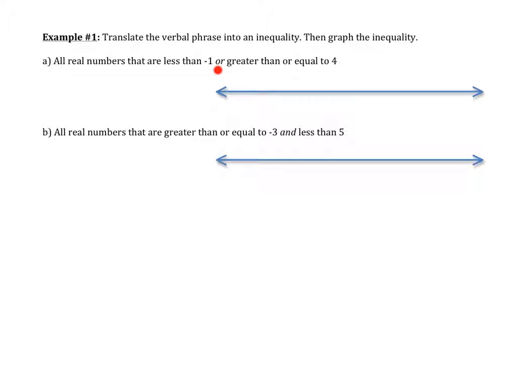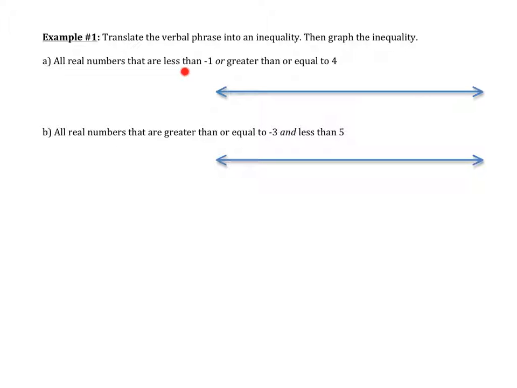So this is an or situation. Although, don't get confused, if it's greater than or equal to, it also says or, but you should know the difference between if you're just talking about an inequality symbol or an actual or situation. So if it's an or situation, we know we're going to have two distinct, different inequalities.